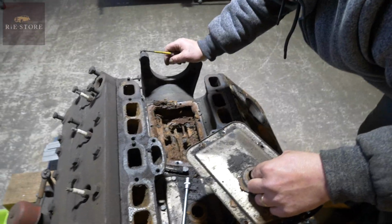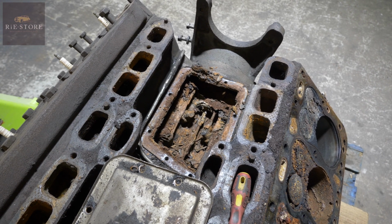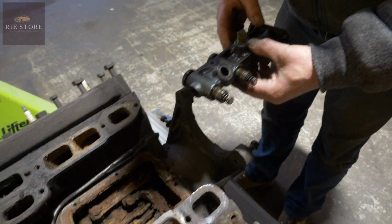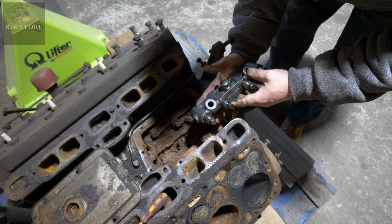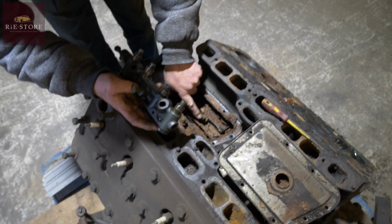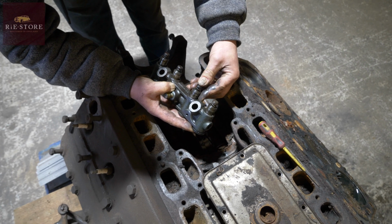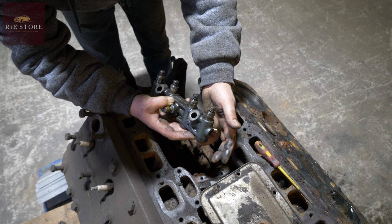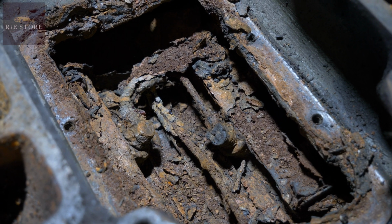I think we can forget this one. I don't even think it's worth taking the sump off, to be honest with you. That may well have had water in there. Yes, slight chance. That's the lifter block. So you've got your camshaft underneath that, which they would sit on like that. That's exactly that one there. So that would sit in there. See that oil pipeline there? They're hydraulic lifters. That'll build up under pressure when the oil pressure builds up. So that hits the ends of the valves, pushes the valves up and down, and there are your cam followers that sit on the camshaft. So just looking at that, that is not even worth taking apart anymore.